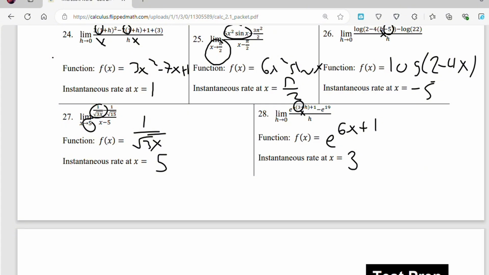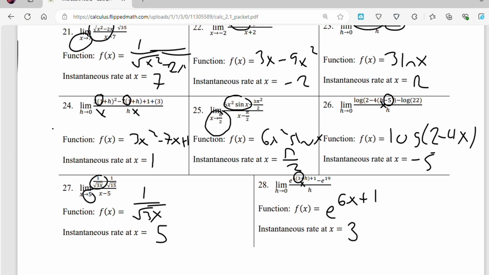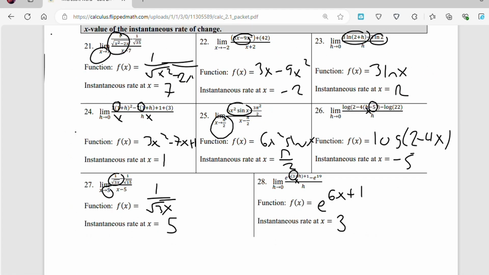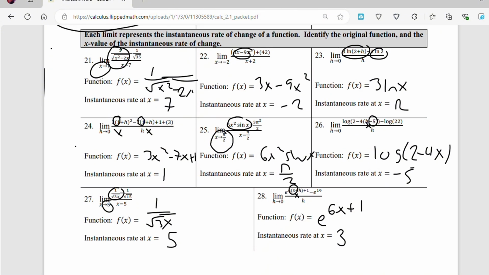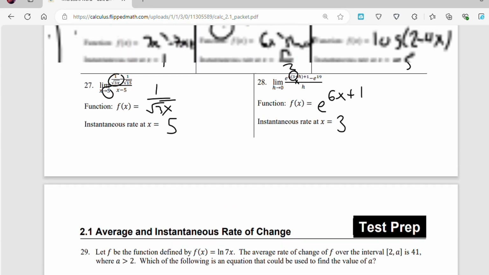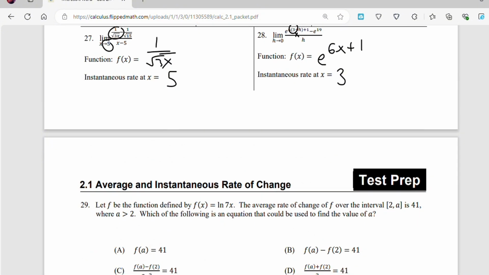So again, you notice for your h problems, you look for h minus or h plus something. You make those your x's and you keep the original function, right? Log of 2 minus 4x, 3 ln x, and then your instant rates are those constants next to the x, next to the h, sorry. So I hope that makes sense.